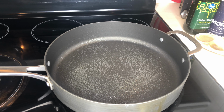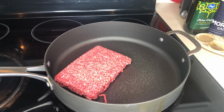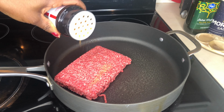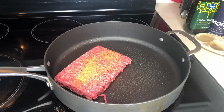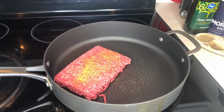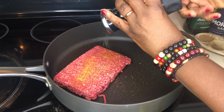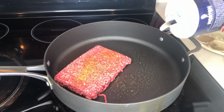All right, so we're gonna go ahead and add our meat. And we'll start to season. I'm gonna use my seasoning salt as usual. Just put a little. Put a little black pepper. And I'm gonna add a little salt again to bring the flavor together. Just a little.